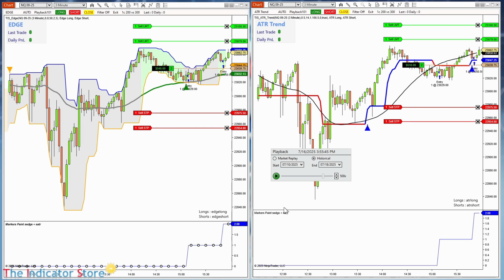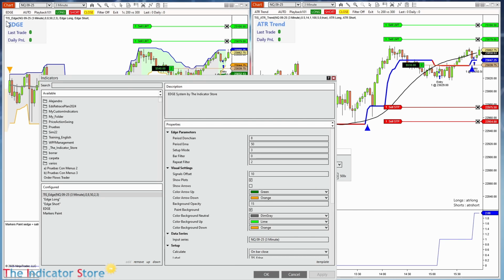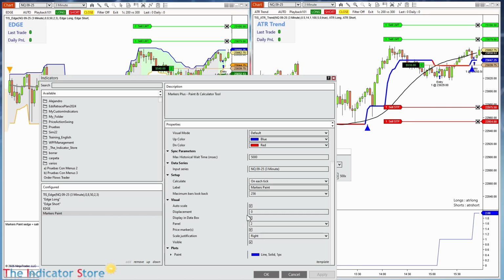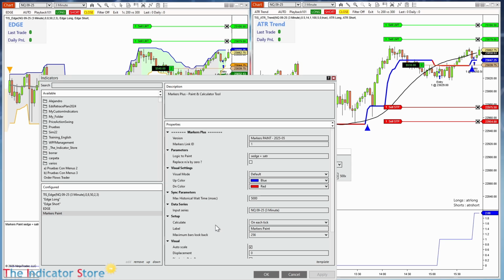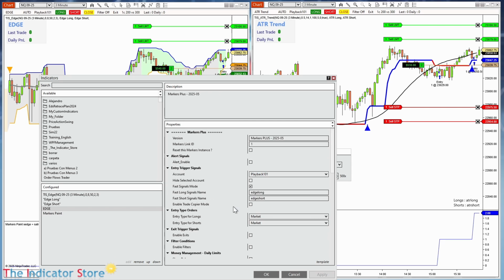That means we can use it as a filter. For example, let's say I only want to trade this one here if this is the edge. So I am going to add a filter for edge here.